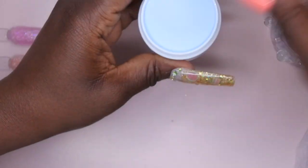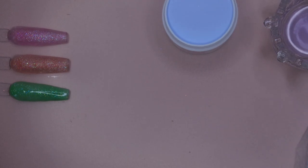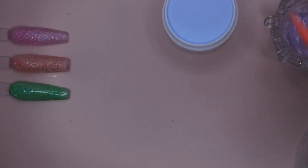Next we have cloudberry jelly. And this is a beautiful light blue color. Oh, okay, so cloudberry makes sense. I understand the name now, gotcha. See what you're doing, Young Nails, I see.